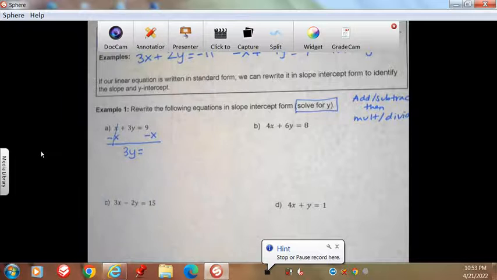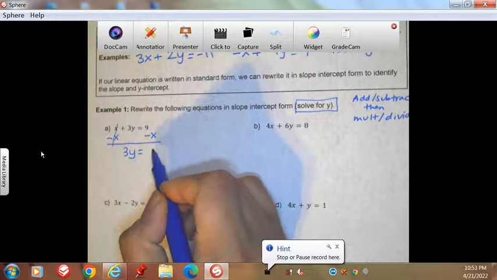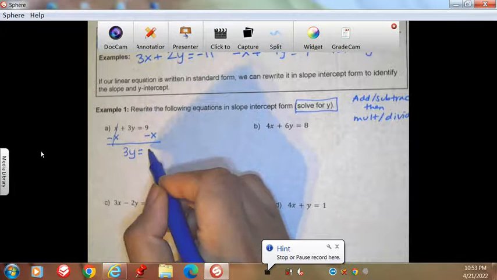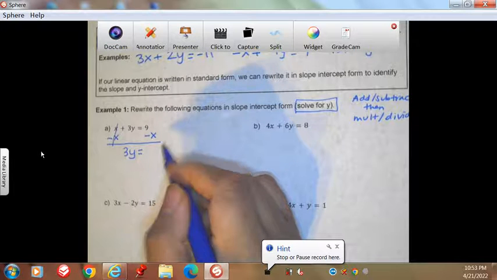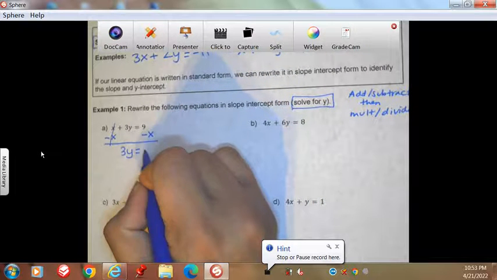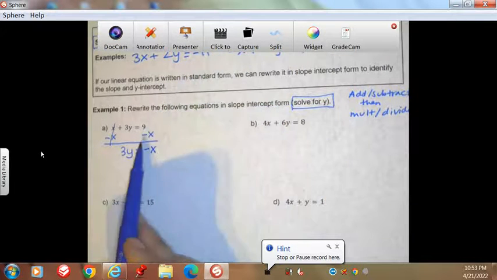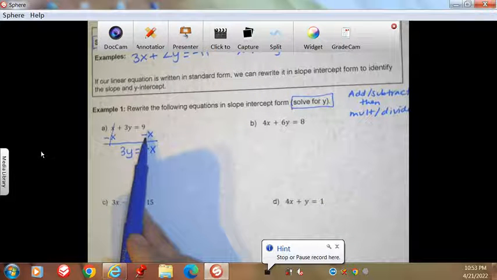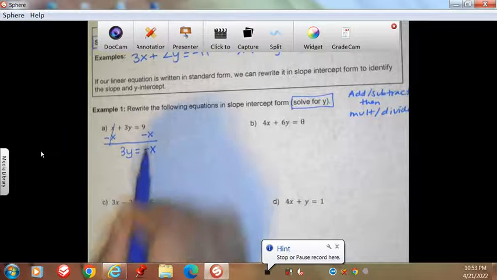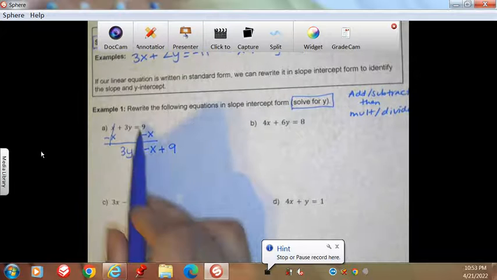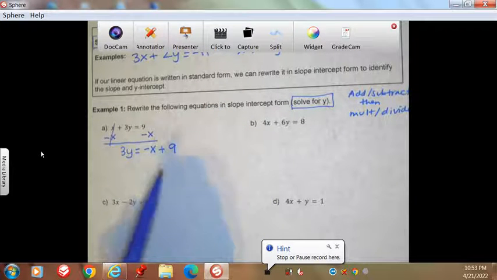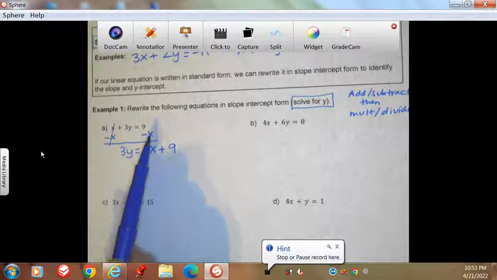So when I see that, I could write 9 minus x, but remember, we're trying to write it in y equals mx plus b, so try to put the x one first. So with the sign and the number, whatever is in front of x, you would write the whole thing in front, and then you would do plus 9, because the 9 is just hanging out by itself. We couldn't combine those. This doesn't become 9x or negative 9x. We can't combine those two because one's a number and one's an x.